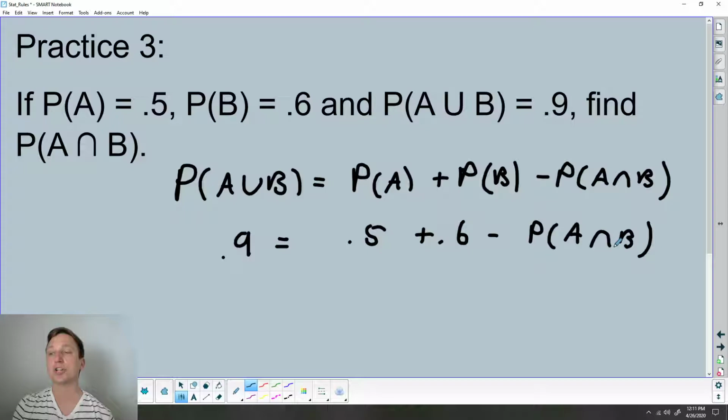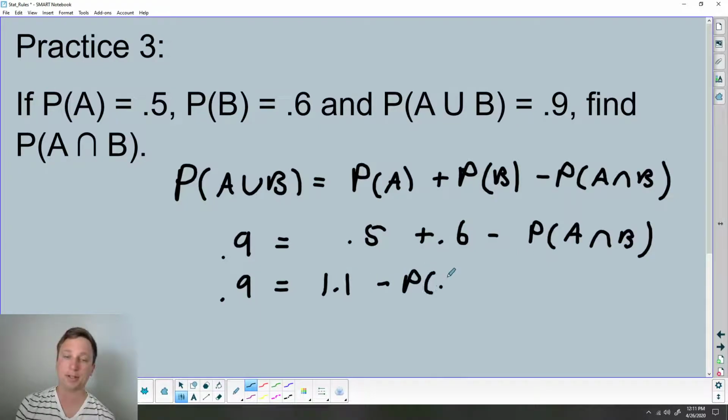So if you were curious earlier why there were negative values, or why it was bigger than 1, this happens and that's bigger than 1 as well. So 0.9 is equal to 1.1. In the example problems I was talking about, why sometimes you added the numbers and it was bigger than the total in the class? Well, you were double counting the overlap. You weren't taking away that overlap. So 1.1 minus the probability of A and B occurring.